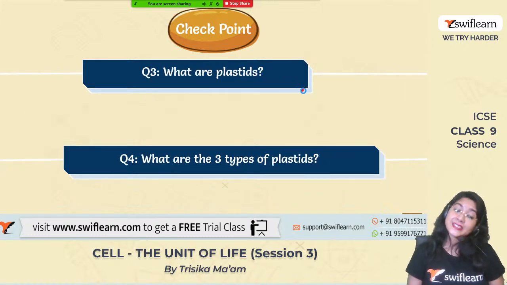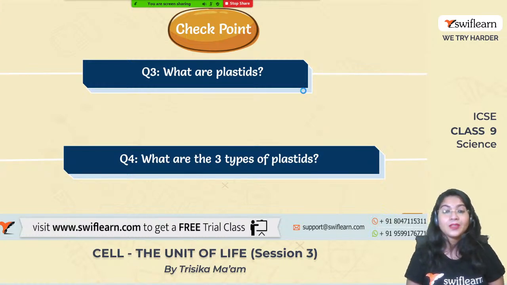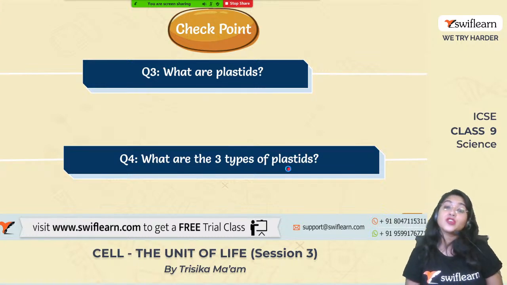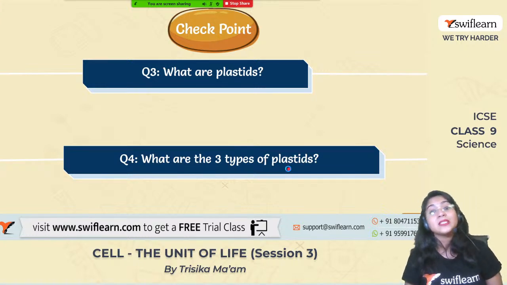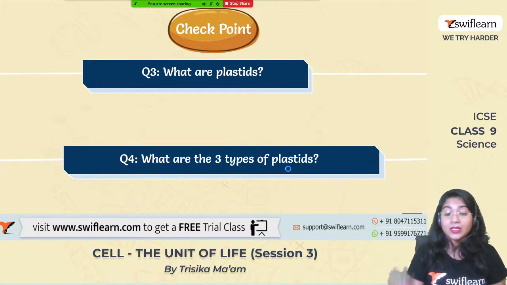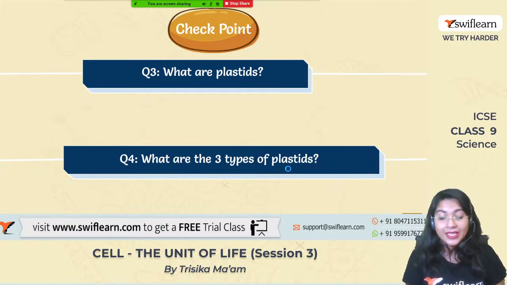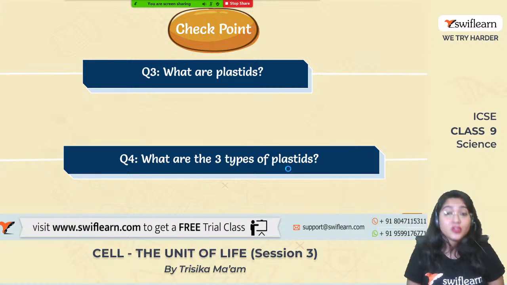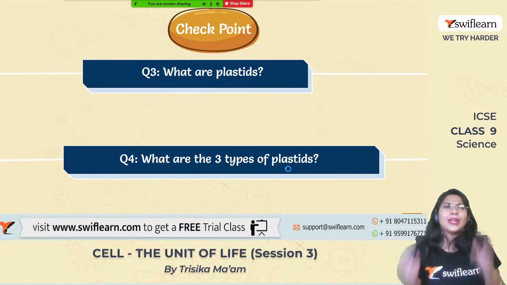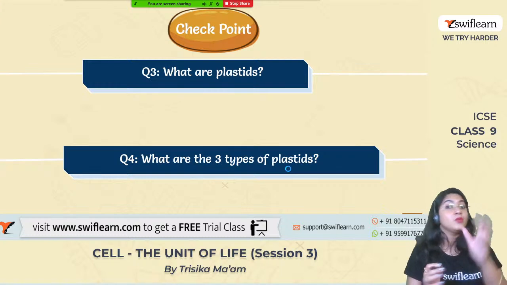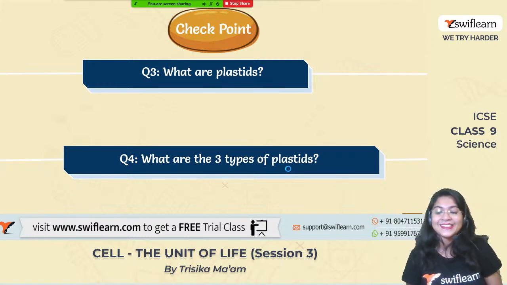What are plastids? Yes. So what are plastids and what are the three types of plastid? So first you have to mention whether the plastids are present in both animal cell or plant cell. Or if it is only the one cell, definitely you have to say, right? So in which cell the plastids are found, and what is the main function of the plastid, and definitely the three types of plastid. And also you mention what it looks like, what is the structure of the plastid. I have already shown you the 3D view of the plastid, remember? Yes. Okay.